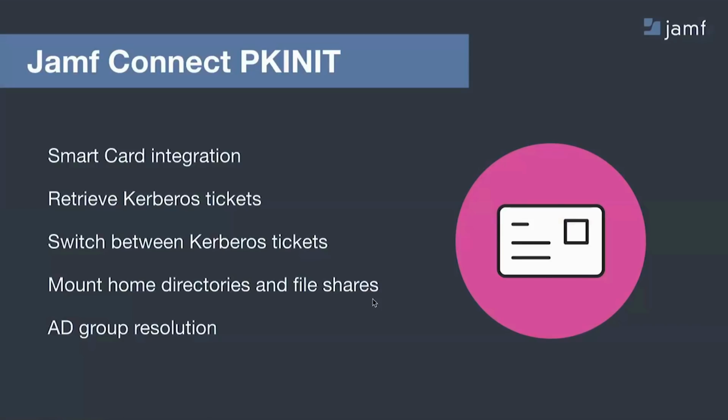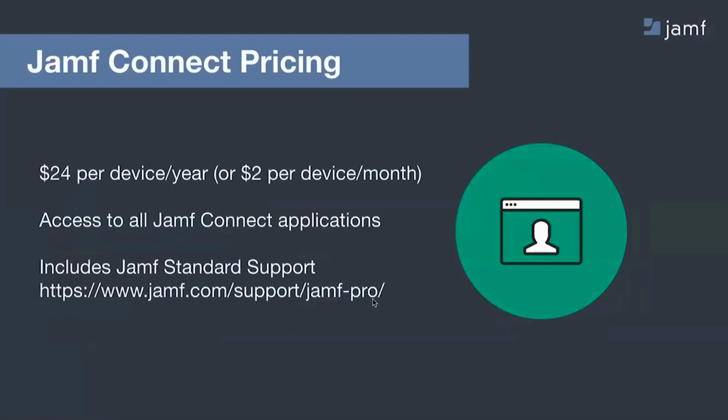So cool. All right, pricing: $24 per device per year, $2 per month. You get access to all the Jamf Connect applications, and it includes Jamf Connect standard support. We want to very much make sure that you're having a good experience and that you're able to do the configuration and things like that. Again, there is no requirement to have a Jamf Pro or Jamf Now server. Everything is being done with packages and then configuration profiles.